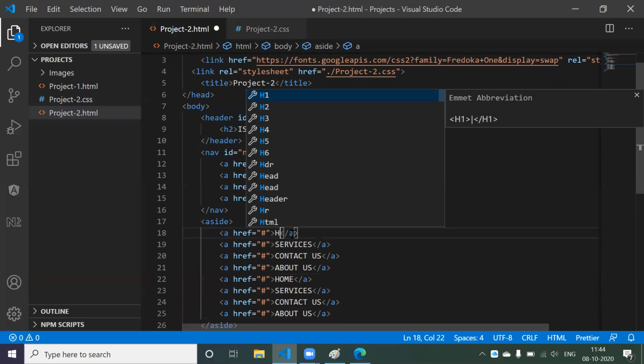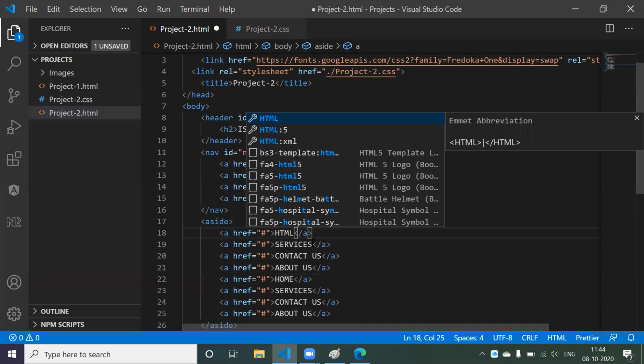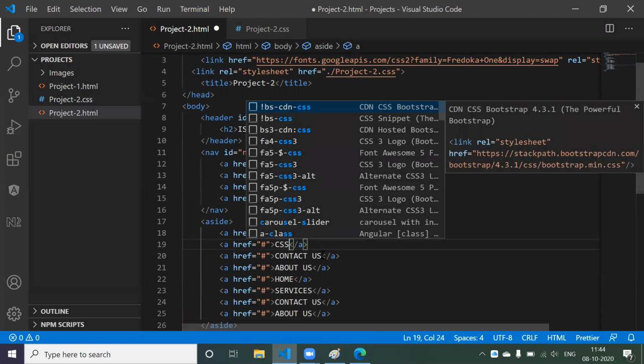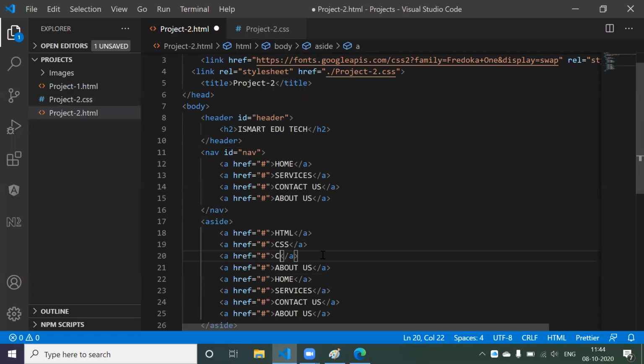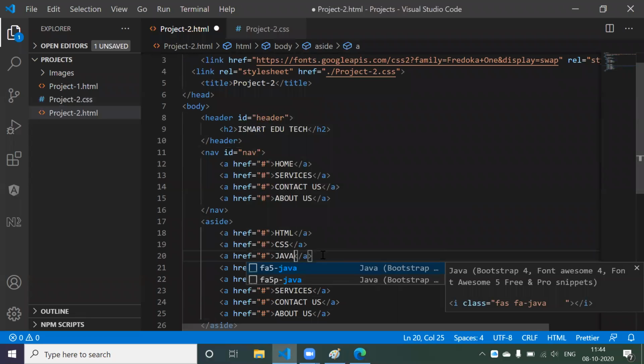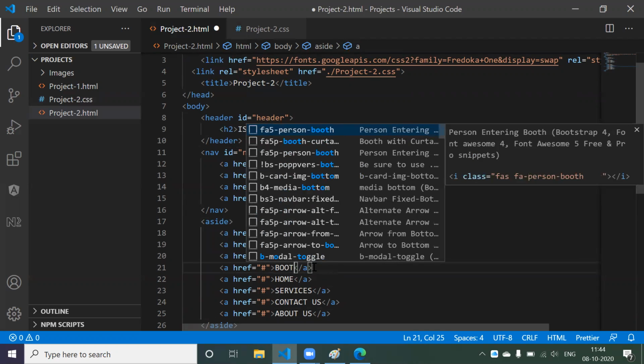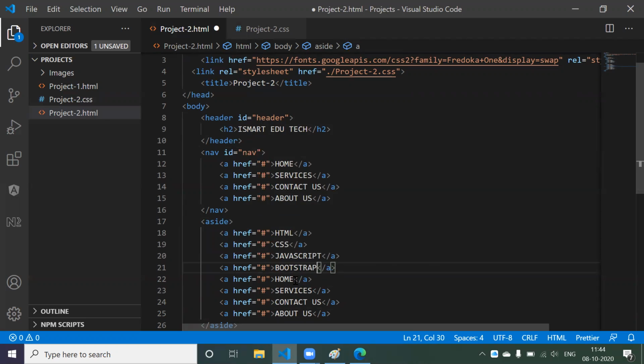Now it should be HTML, it should be CSS, it should be something like JavaScript. Now it should be something like Bootstrap. Let me keep this one as React.